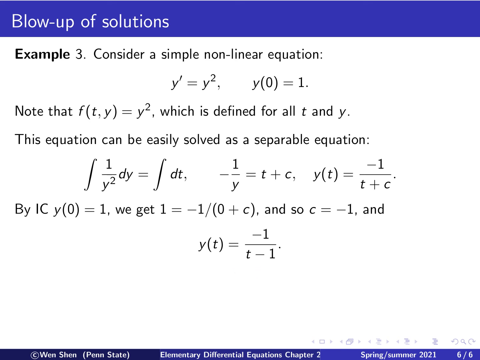And now here comes the question: Can this solution be defined for all t? Well, we see that not really. As t grows, so initially t is 0, as t grows bigger and bigger, the y of t becomes bigger and bigger in magnitude. And then as t approaches 1 from the left-hand side, we see that y actually blows up to infinity.